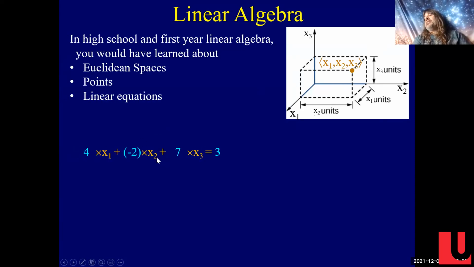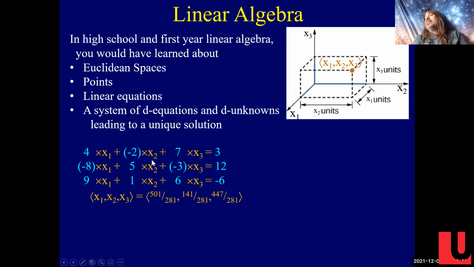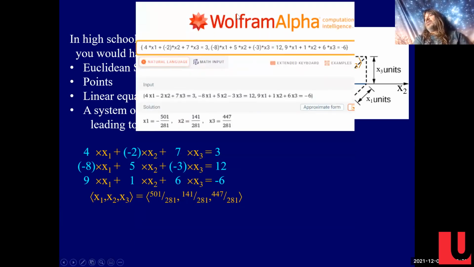And now x1, x2, and x3 are variables, and you can write down an equation, right? There's an equation, and here are three equations and three unknowns. I actually just picked this up and plopped it into Wolfram Alpha, and it gave me the solution. So don't think I solved this by hand. And there it is, Wolfram Alpha. Here I plugged in the three equations, and it gave me a solution.